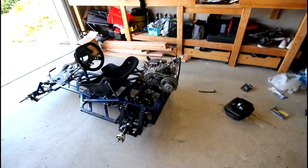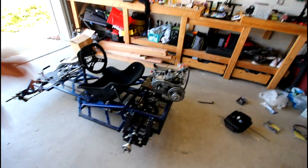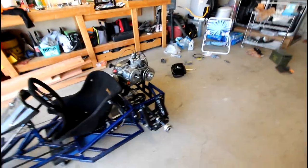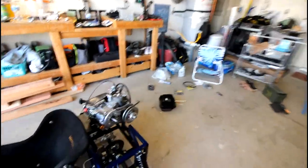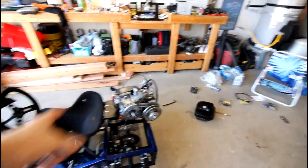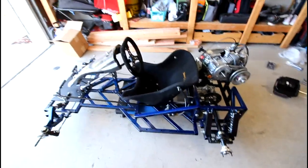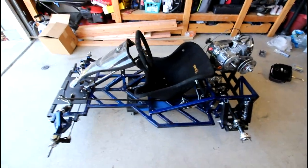So today, the goal, and I didn't want to record all that because I know you guys have seen me take this thing apart and put it back together a million times, or maybe you haven't, but so this is just a quick summarized version. But I wanted to record the last few steps as I get closer to firing this thing back up, since I plan on doing that today. And what I really need to do today is a lot with the engine and the throttle return spring or throttle linkage system, and then the brake lever return or actuator system, whatever you want to call it.